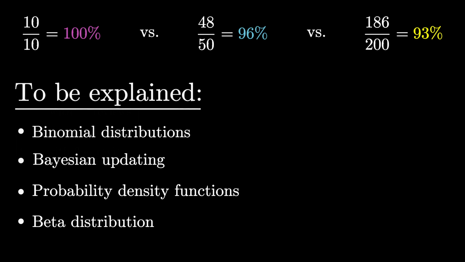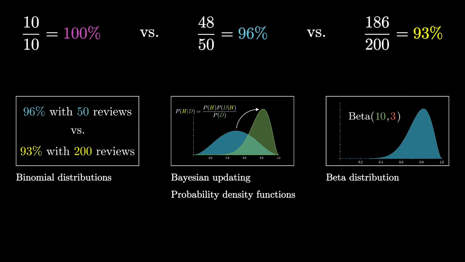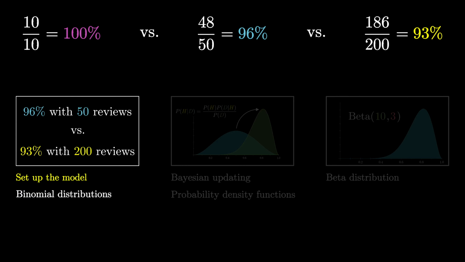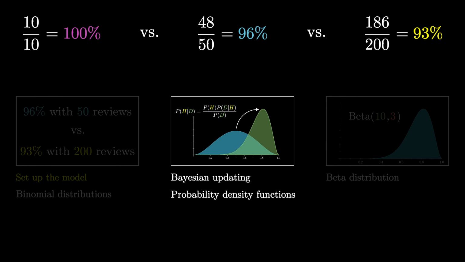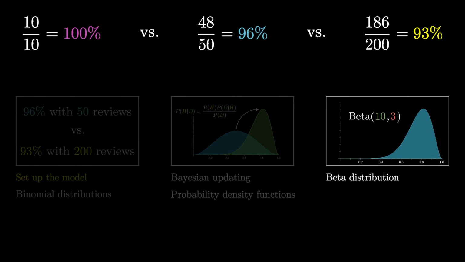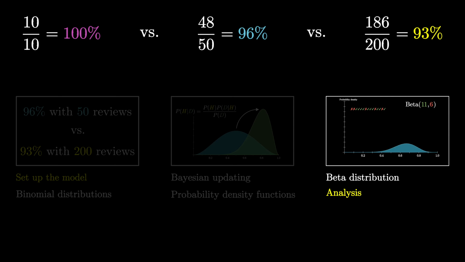So what I'm going to do is break this down into 3 videos, where in this first one, we'll set up a model for the situation and start by talking about the binomial distribution. The second is going to bring in ideas of Bayesian updating and how to work with probabilities over continuous values. And in the third, we'll look at something known as a beta distribution and pull up a little Python to analyze the data we have and come to various different answers depending on what it is you want to optimize.